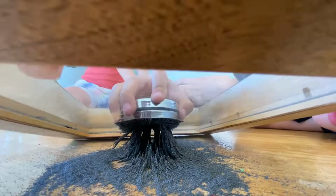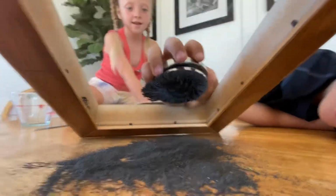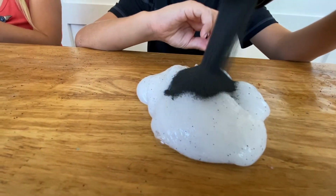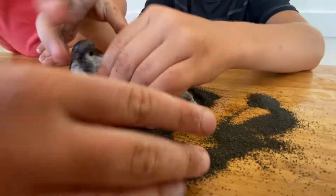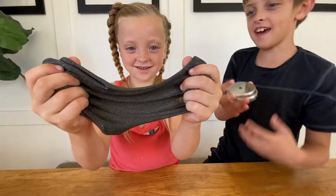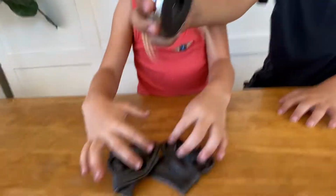We should put this in the. So cool! That is so cool. All right, guys, are you ready to make the slime magnetic? Yeah! Okay, ready? Lily's got the slime, Owen's got the magnet, and whoa, it sticks.